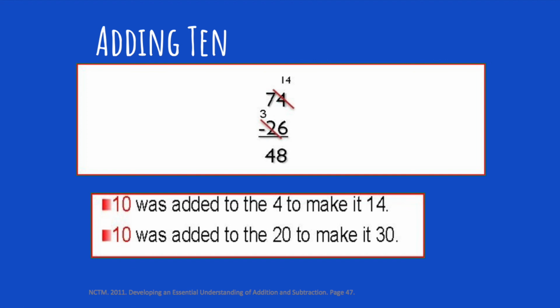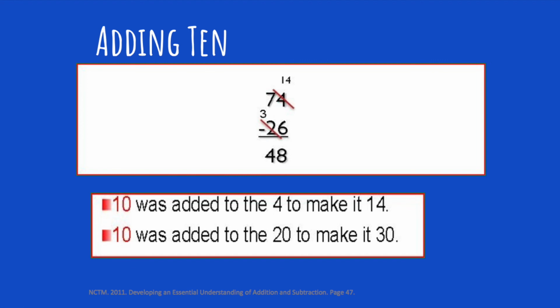With subtraction, it's in a vertical alignment, which lends itself to looking more like the traditional algorithm. But what's different about this is you'll see that they're adding 10 to the 4 because they need more ones here, but they're also adding 10 to the 2 tens at the bottom. Now you're at 26, they're adding a 10 rather to the 26. So they're not really borrowing a 10 per se, what we used to call regrouping. They're just adding a 10 to the top number and they're adding a 10 to the bottom number. They just happen to be putting that 10 with the ones, which is on top, which is pretty clever.